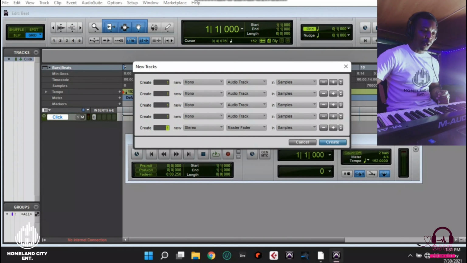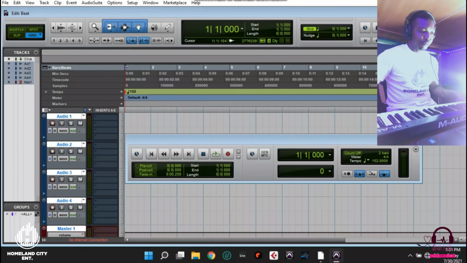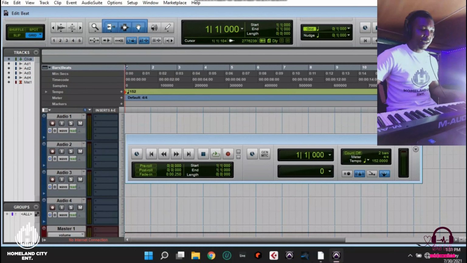You keep it stereo, and on all the instrument channels I will also keep them stereo because I want them to be stereoized. All right, no doubt. So I'll say add or create, then boom, you have all your tracks right here, including the click track.